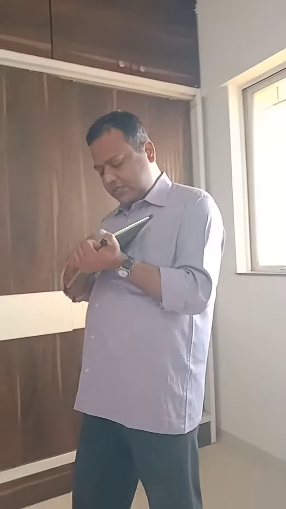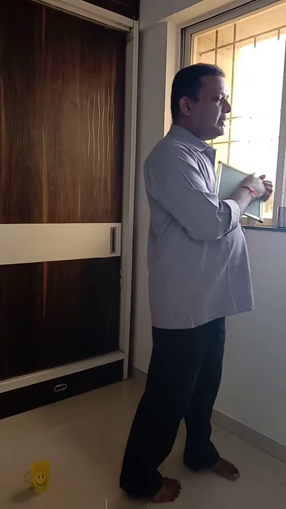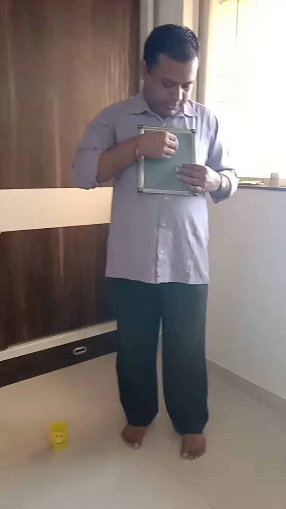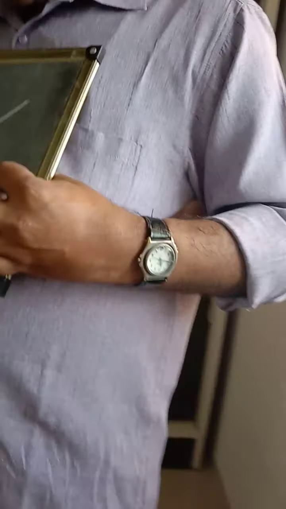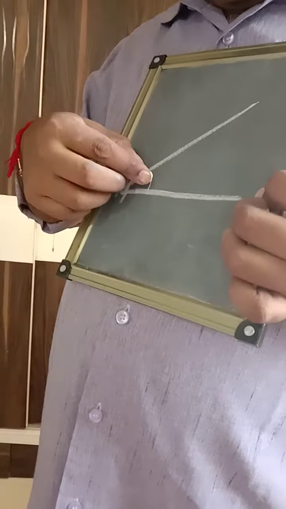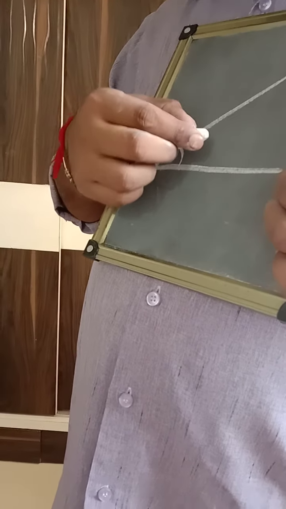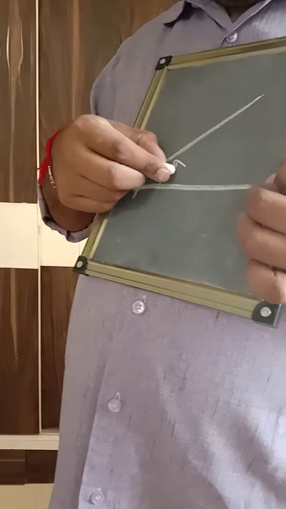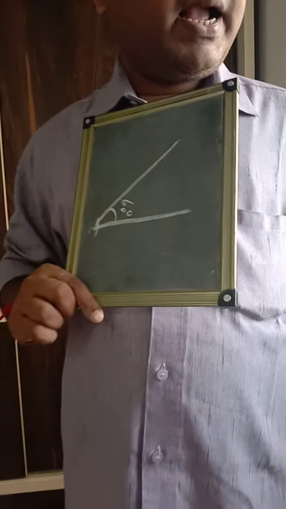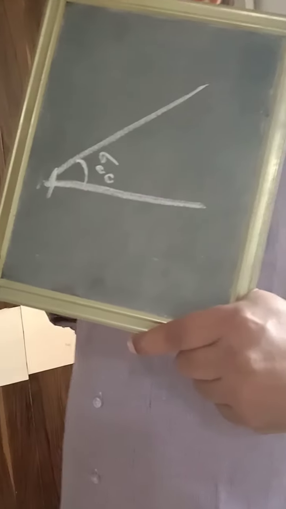So we move from this. The second concept is angle bisection. What is angle bisection? How do you bisect the angle? For that, I am making something. Suppose this one angle is 60 degree. We have to bisect the angle. What is the meaning of angle bisect? The angle should be bisected equally.